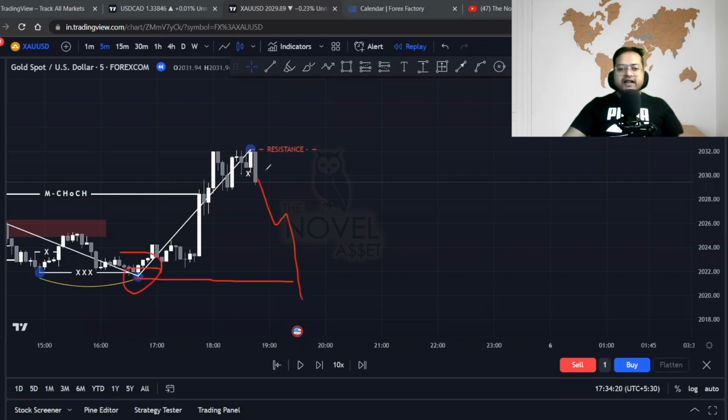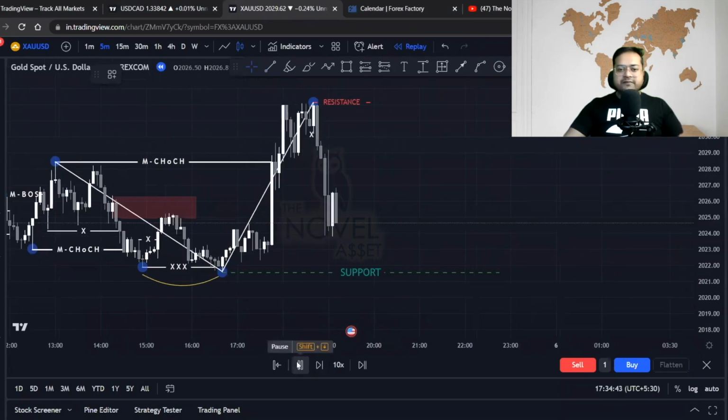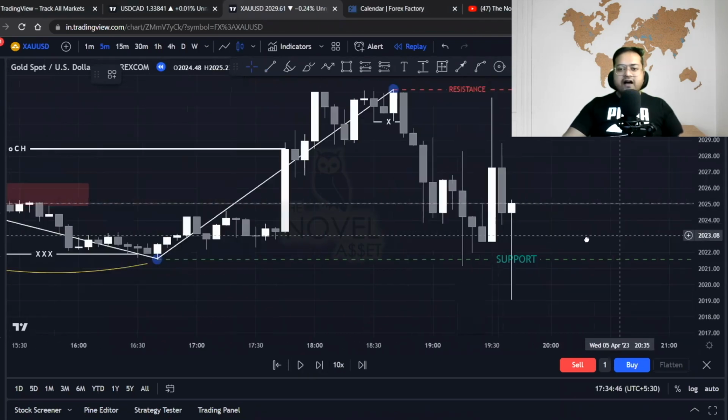So you have to understand, whenever the price confirms the range, price takes out the internal liquidity and then tries to target the upside liquidity, known as the external liquidity. And the external liquidity is available above this major resistance and below this major support over here. We have marked a support, and now let's see what happens with the price, if the price is able to go down or up. Now look at this, how the market behaved.